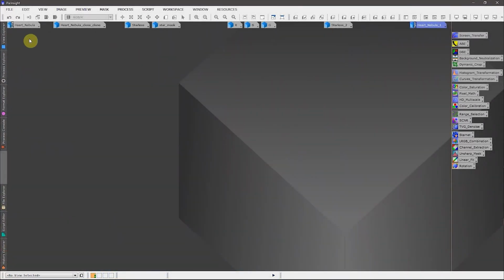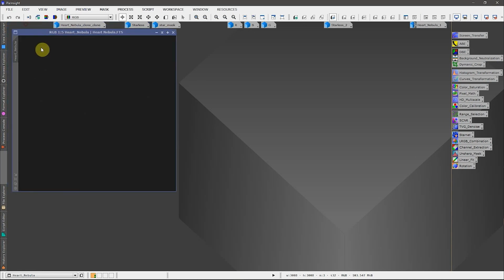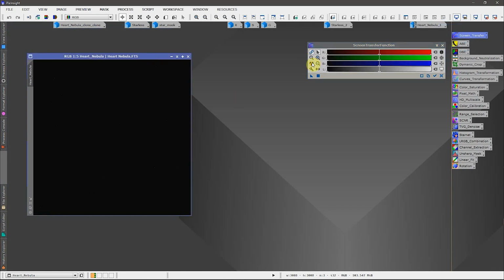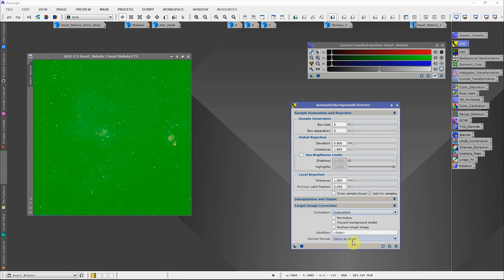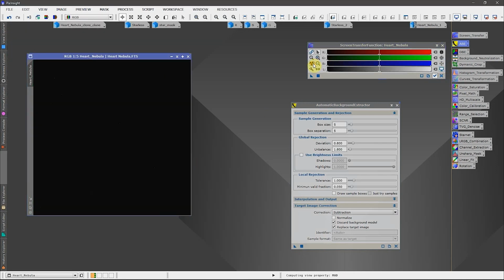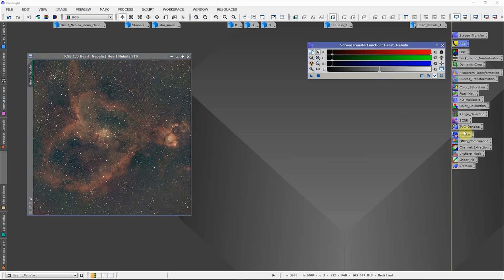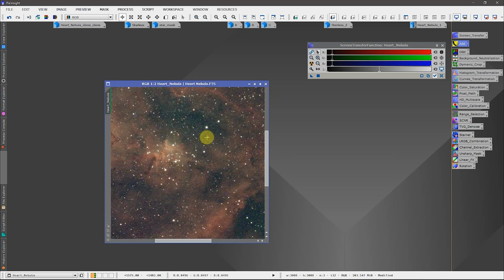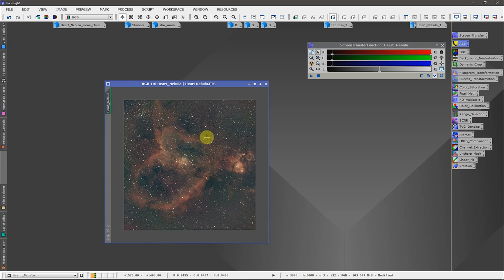All right, I'm going to go over to PixInsight right now. Okay, now this is the calibrated and stacked image. And right now I will give the image a stretch. And the first thing I will do here is give it a background extraction. Okay. All right, now this is what I ended up with from just 45 minutes worth of data. Now, as you can see, the image is pretty grainy, as you would expect from limited data. But it's not horrible, but it is grainy. I was actually surprised that it came out quite as well as it did. I didn't expect this much.